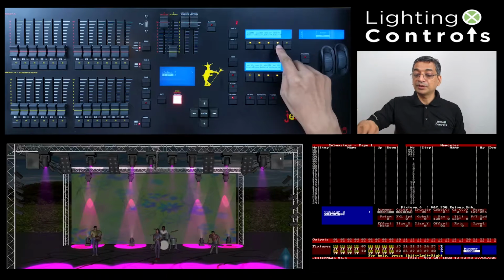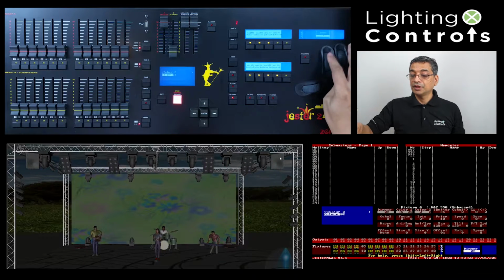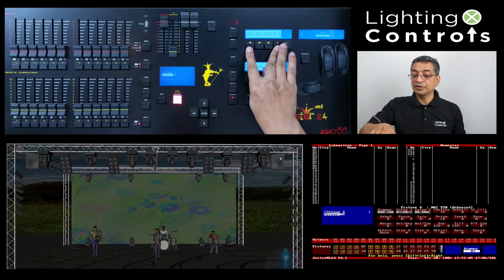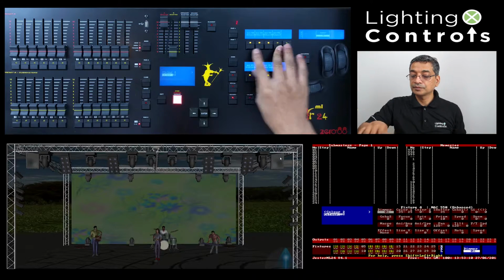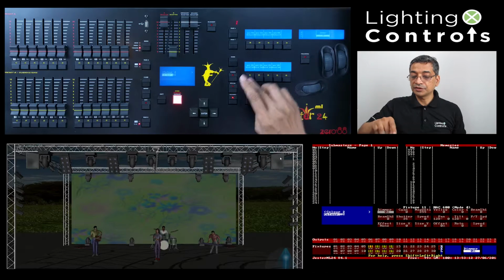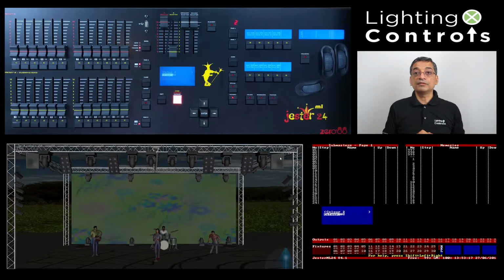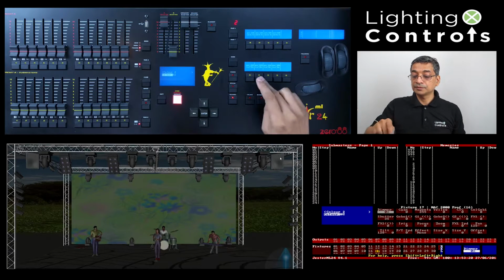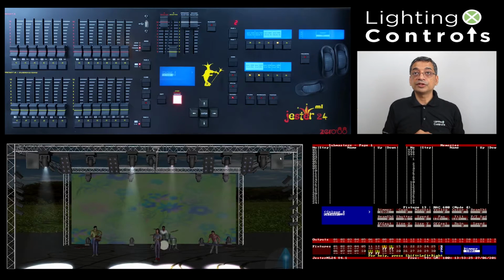So if I go now and bring all the faders down, unselect, untag all the fixtures, and unselect those fixtures, and say if I just chose two 2000s and two MAC 600s, I home these fixtures, go to color, and if I just select that color, it will be magenta. If I select the other color, it will be red.